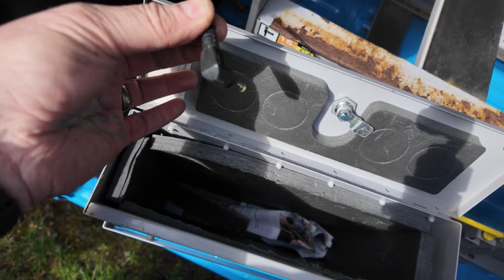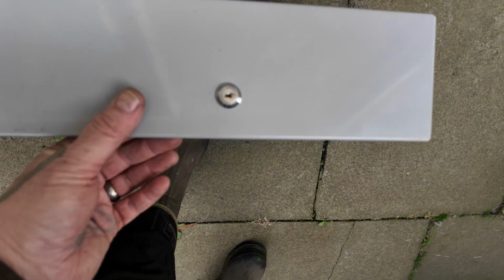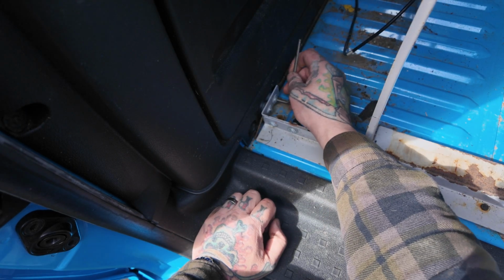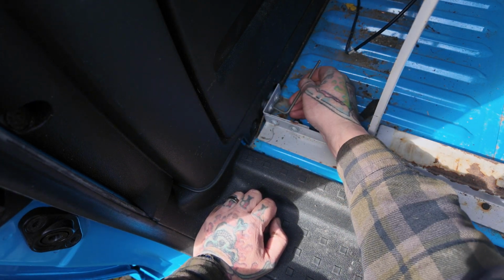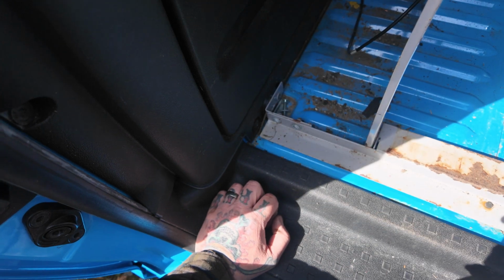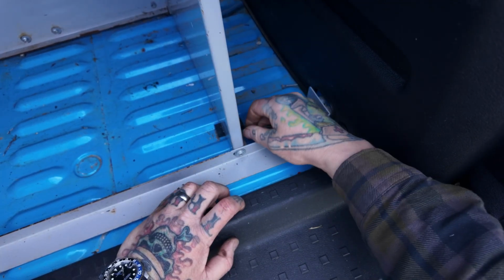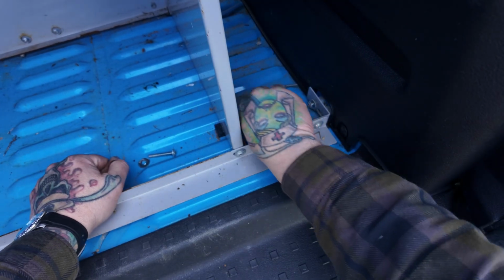No, it's not a light. It's like a wee safe box. Okay, let's get that out then. I don't know if I get a key for that. That's quite a decent wee storage box. Right, there's the 2 that I need to get out. Okay, they're not too tight, so it's not too bad. Yeah, so it's the same again here, just the same 2. Pick all them up at the end.